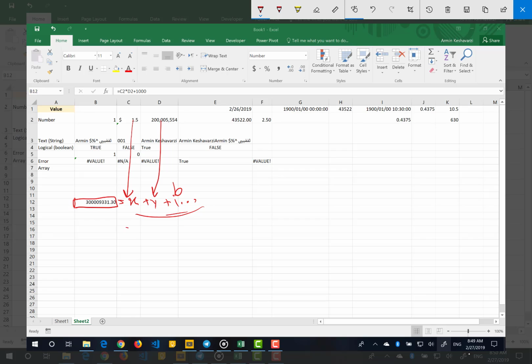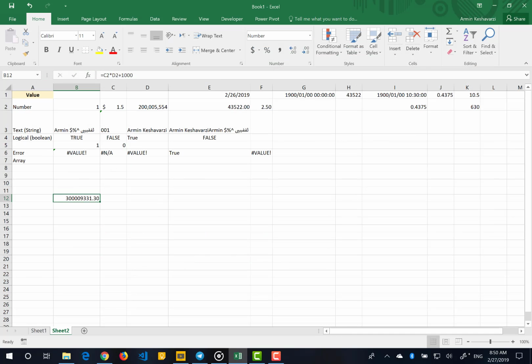and actually I can say B12 is equal to f(x, y), which is x plus y plus 1000. So this is a simple function. However, in the Excel we have some previously written functions that we can use.